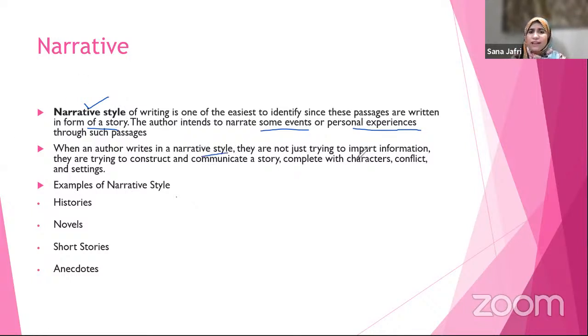Here, they are not just trying to impart information, they're actually communicating a story. There are characters, there might be settings, so they're telling about that. So even when you talk about history, you are telling about the World War. So if you are telling one particular aspect of it where a number of people are involved, like a story, like an incident, the best example would be your typical novels, your short stories, your anecdotes. Got it? So this is anything about a story.